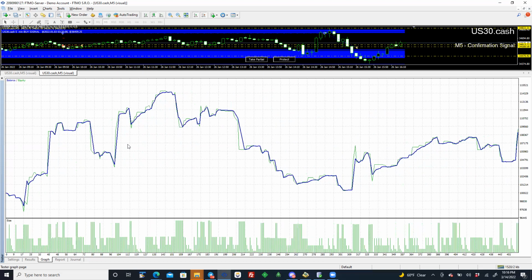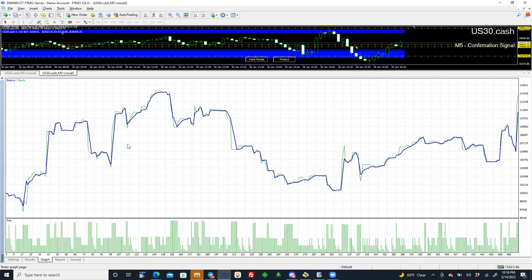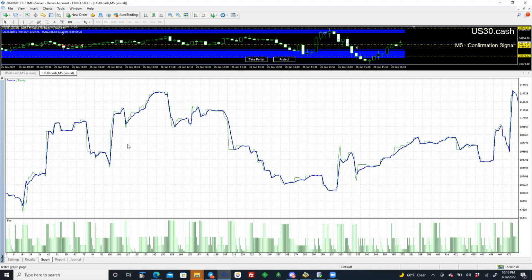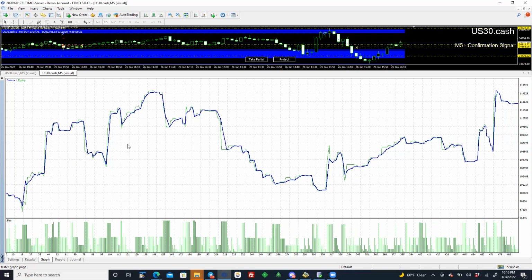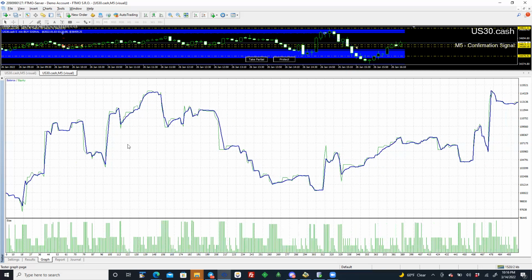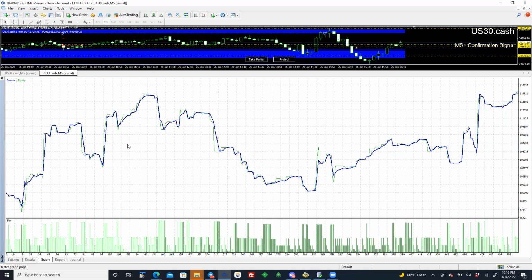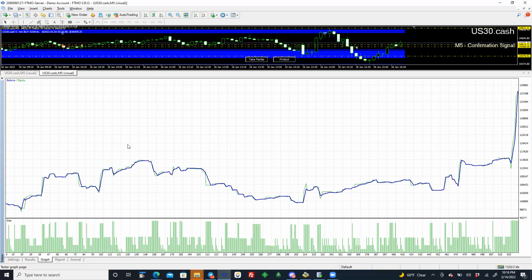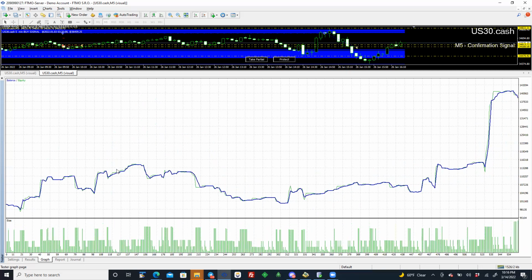There's a lot of work that goes into creating an EA and automating the process. One is your entries, your exits, and making sure you can find those confluences that you normally look for. But there's logic in there that looks at the equity. If the equity goes up a certain amount, you're automatically taking those profits, realizing those profits, turning that equity into your cash account immediately.